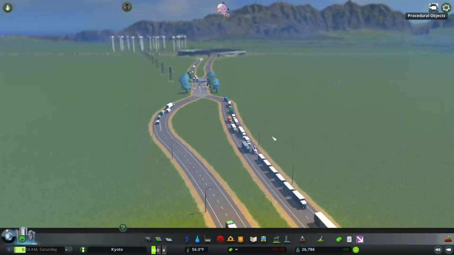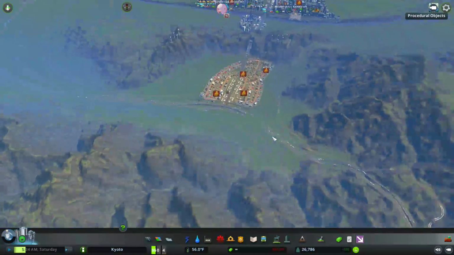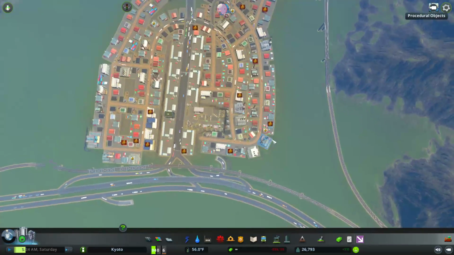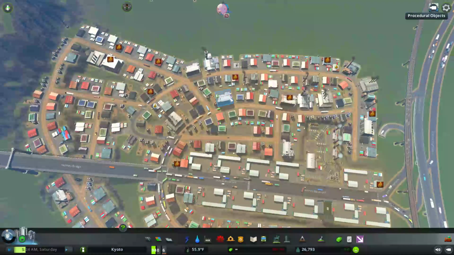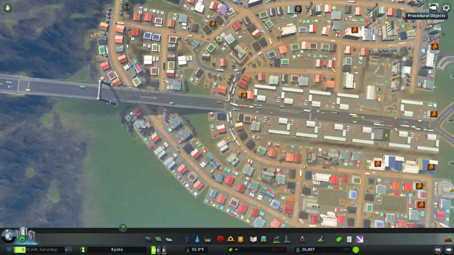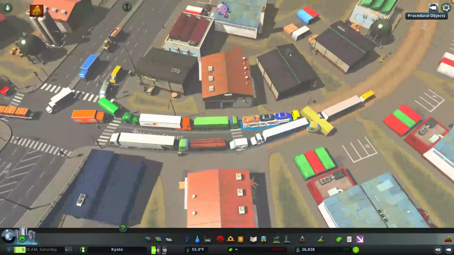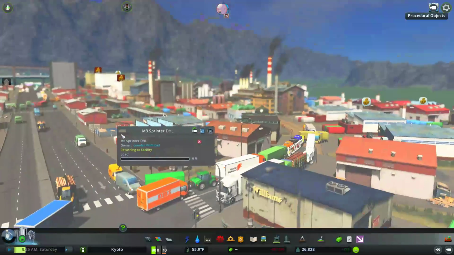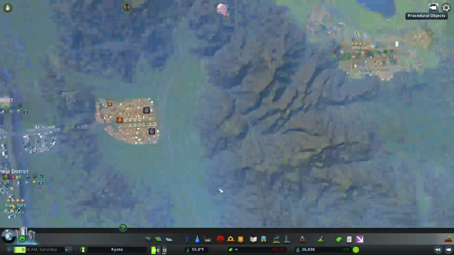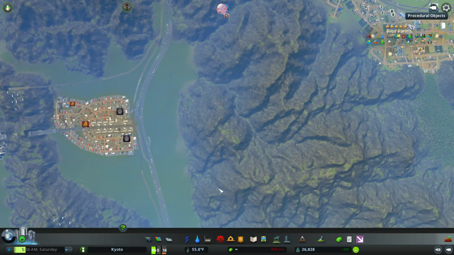Oh my god, there's a lot of traffic. Then again, I'm the one who wanted 2-lane roads throughout the entirety of the city, so... Oh god, what happened here? It's just a bunch of traffic, I think. Yeah, it just is. These guys can't get in too easy. Do we even have road maintenance vehicles? I feel like we should have some. Or at least, a lot.